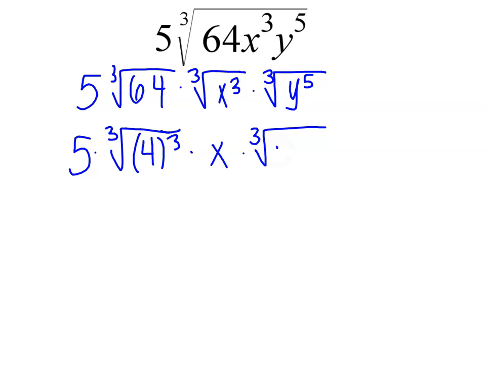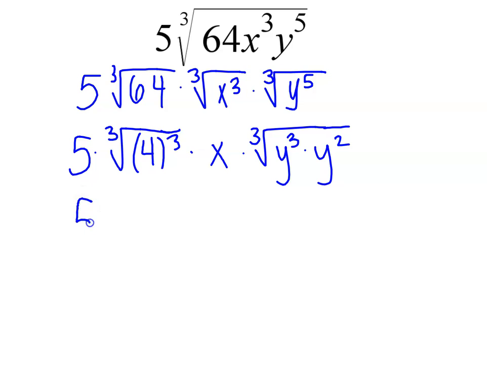So if I need a y cubed, because I'm trying to simplify, y cubed times y to the what power would give me y to the 5th? Well, when we multiply variables, we add their exponents. So 3 plus what is 5? Well, that's got to be 2. So y cubed times y to the 2nd power is equivalent to y to the 5th power. And the reason why we did that is so we can simplify and bring that y cubed outside the radical.